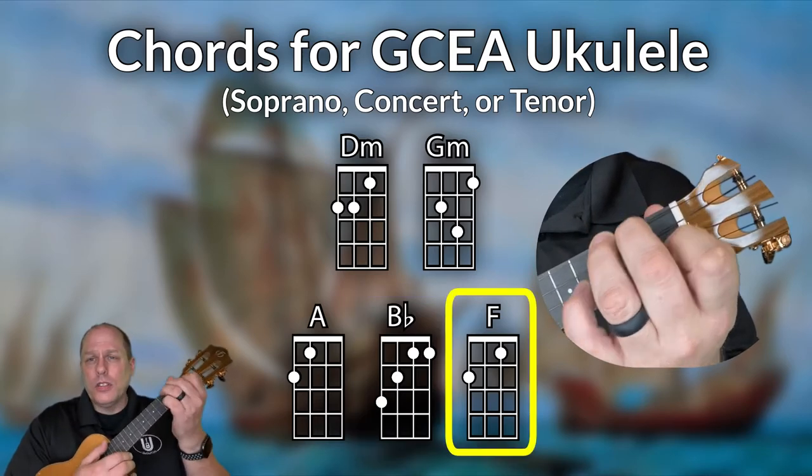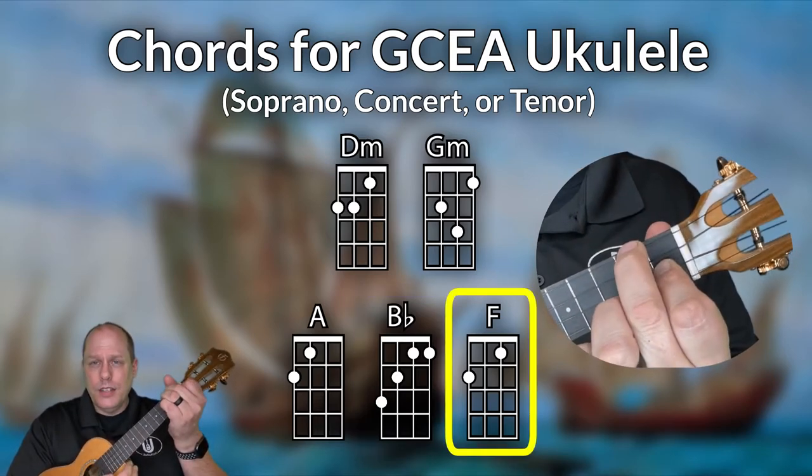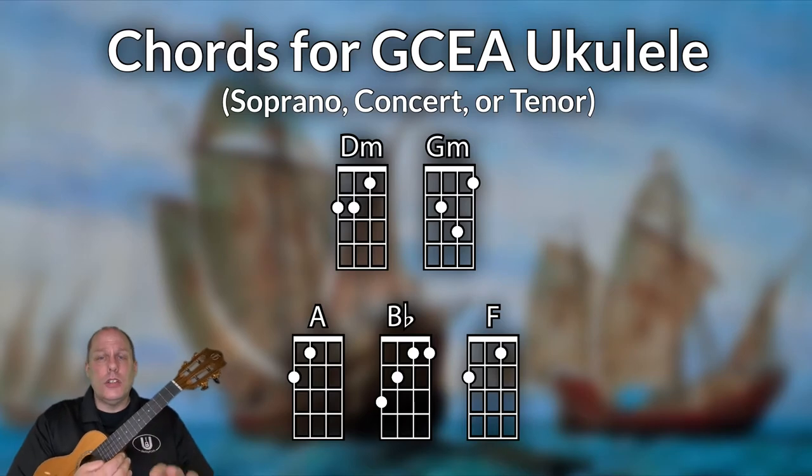And then the final chord is the F chord. And those are the chords you need to play Wellerman in D minor.